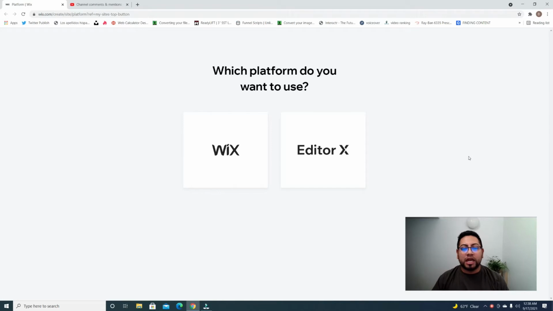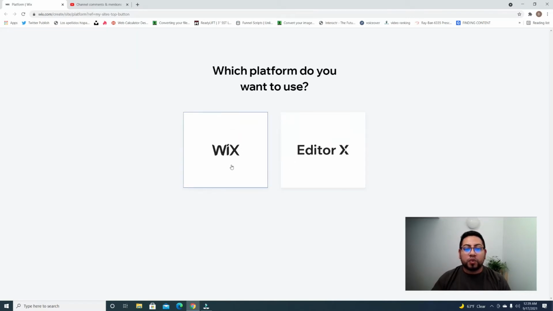Okay, so like always, I like to start with a template that's completely empty from scratch. As you can see, there are 2 options to build a website inside Wix. There's actually 3, but the first one, which is ADI, I would not recommend at all. Editor X is very good if you're trying to do more custom, advanced designs. This one still has some, I wouldn't say issues, but it's not compatible with certain apps that you might need. So before you start building any website, keep in mind that sometimes there are things that are not compatible with Editor X yet, but you can definitely do some awesome designs in here.